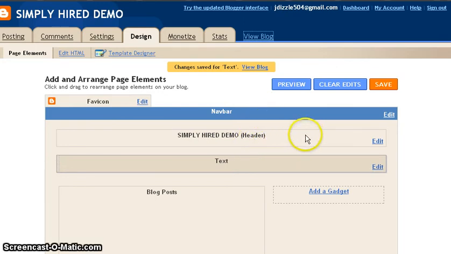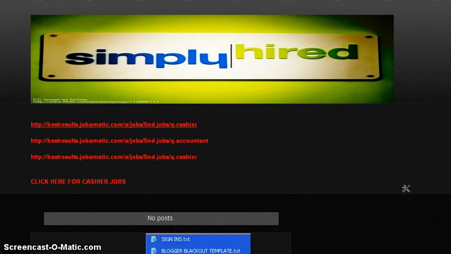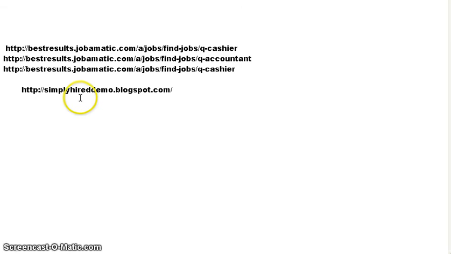Like I said, you just kind of work with it. I'm going to go ahead and put the two templates in there for you guys, and you'll have your links page. Now this is the page that I would actually put on my card, which, like I said, I made and called Simply Hire Demo. I'm going to copy that, and this would be the page I would actually put on the card, as opposed to putting the main page. I would put that with all the links and just let them go from there.